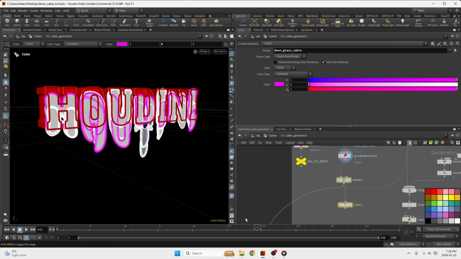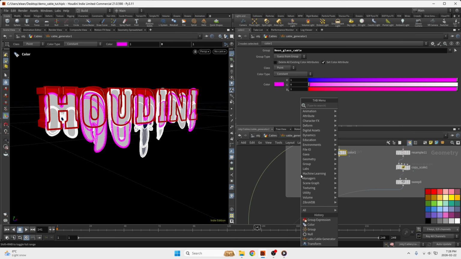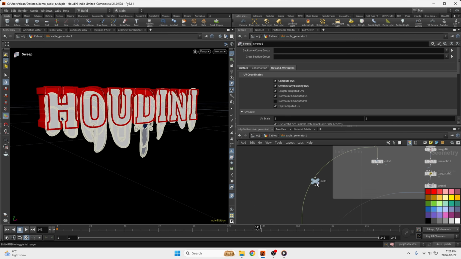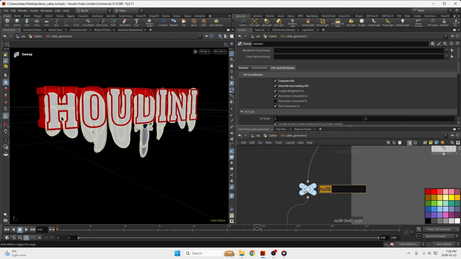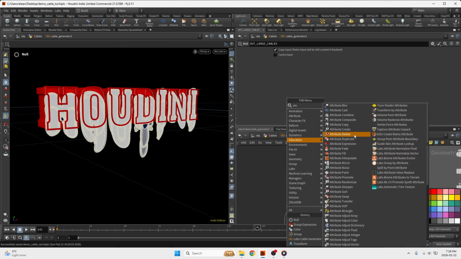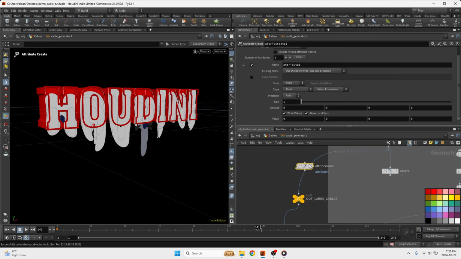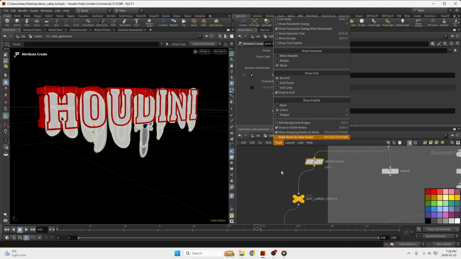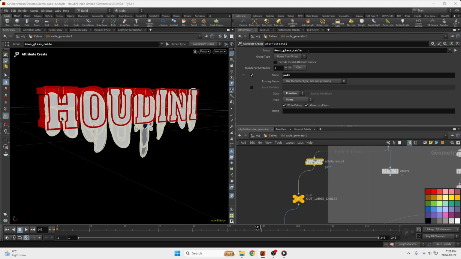So let's create that path attribute. I'm going to put a null underneath my sweep node over here, and we're going to put a null here that says cables. I'm actually going to drop down an attribute create here. We're going to say primitive string path, and we're going to do a neon glass cable.